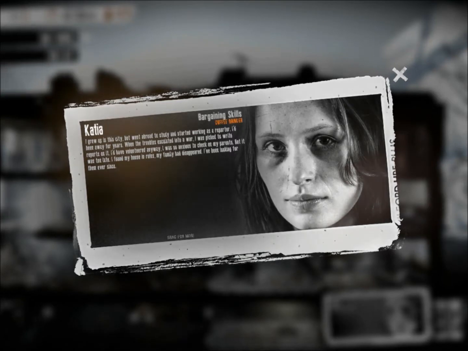Oh, wait. It's not Kalia. That's a T, so it's Katia? It's a weird name, I gotta say. Bargaining skills. She drinks coffee.